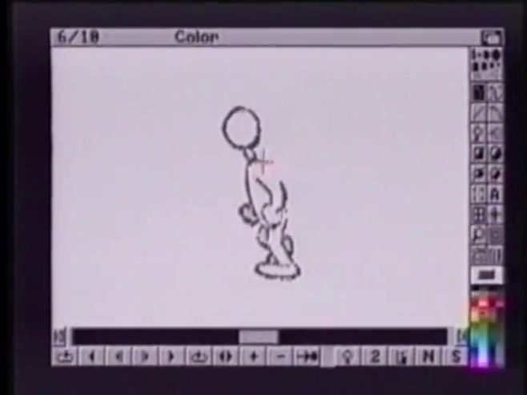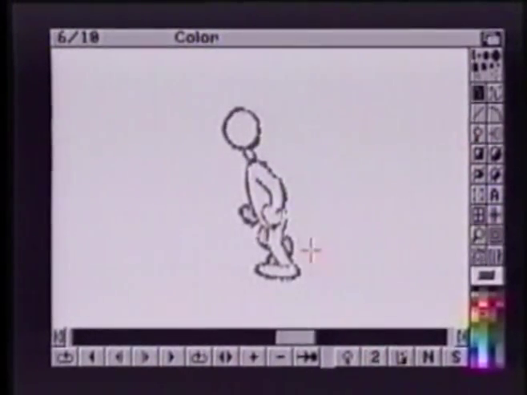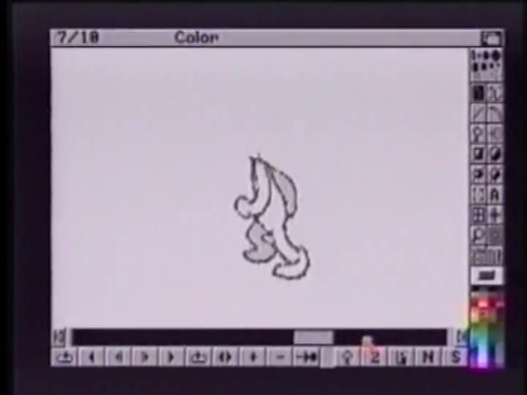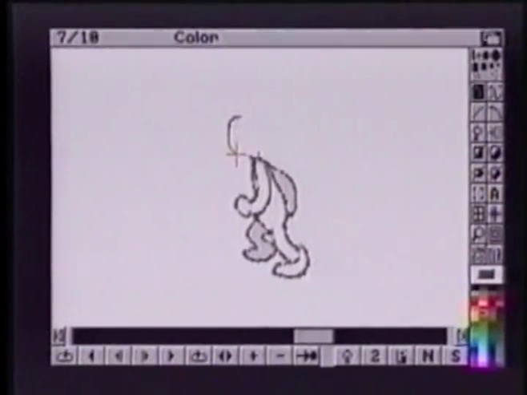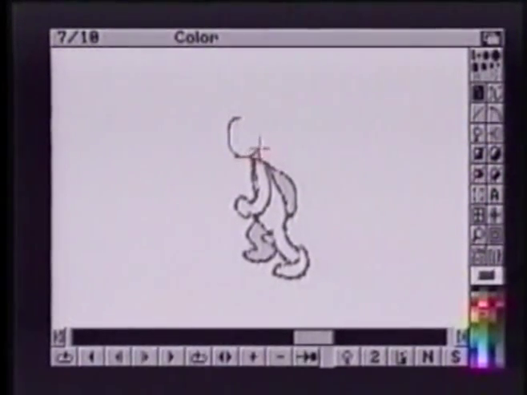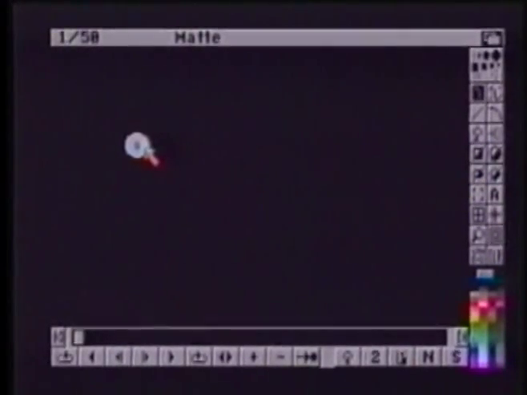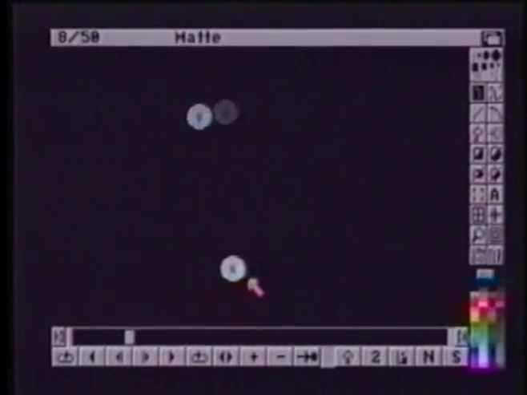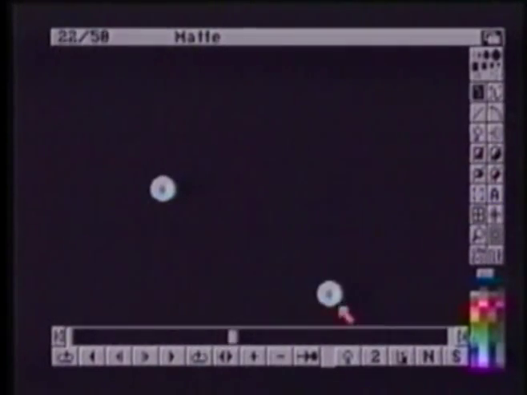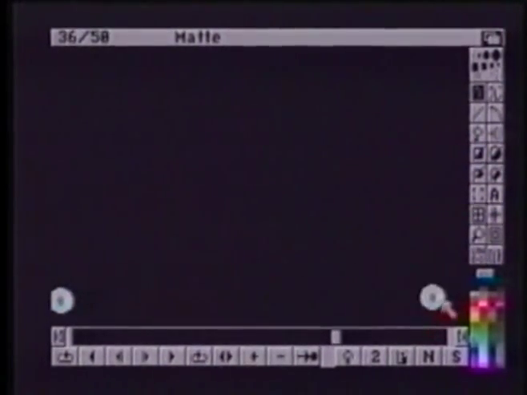So far, the controls that you have been seeing would require tedious painting, advancing to the next frame, and then painting some more. For creating animations that involve simple movement of an object, Deluxe Paint provides a much easier method called Anim painting. Essentially, the frames flip automatically while you paint. The Alt key is the Anim painting key. If you hold down the Alt key at the time you press the mouse button, the animation frames will flip with each stamp of the brush, so that you stamp only once on each frame. The frame counter in the title bar changes to show you what frame you are on. When you reach the last frame, you loop back to frame 1.